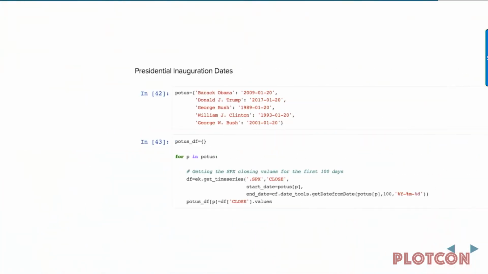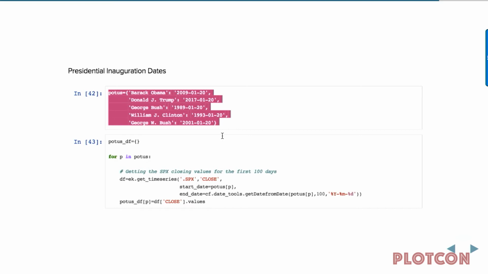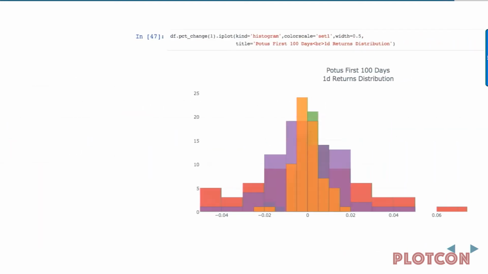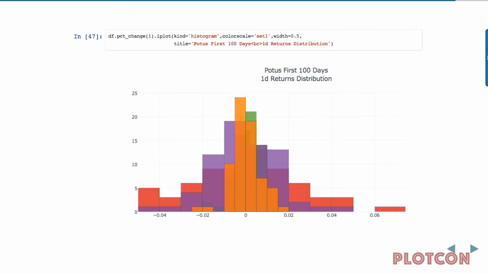Right? So we want to get, this is the days in which each of them took possession. We're just going to get the SPX for 100 days for each of these values, just the closing figures. And we're going to chart these values, right? So we can see here a histogram with all the different values. Again, I cannot show the legends on the right-hand side. You can see the red one is Barack Obama, right? So you can see the wide distributions that it has on daily returns for the first 100 days.